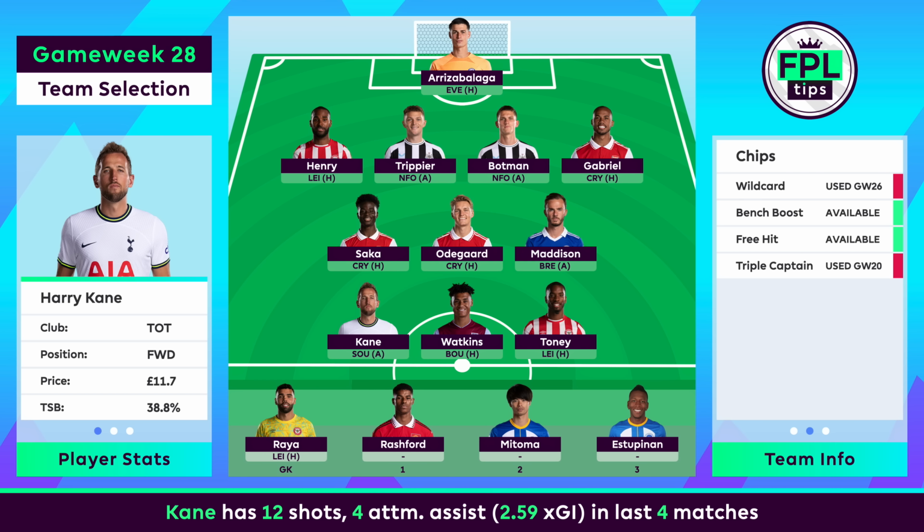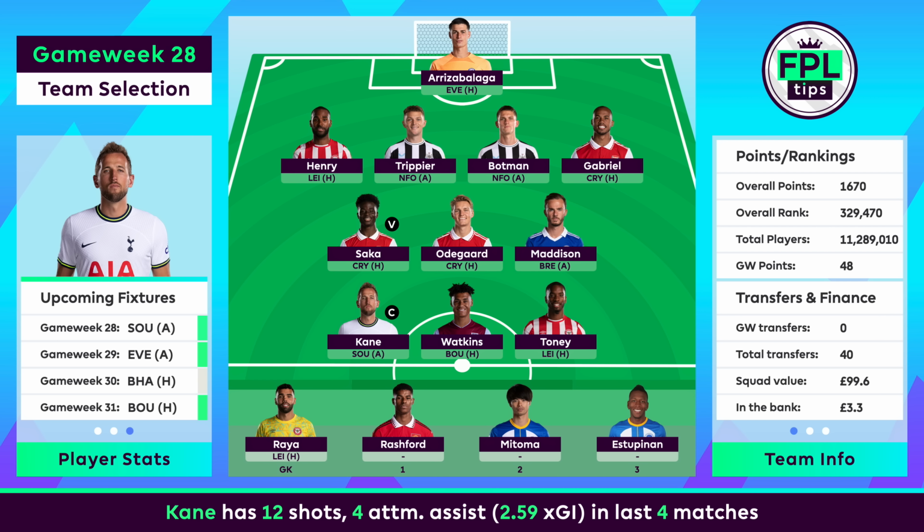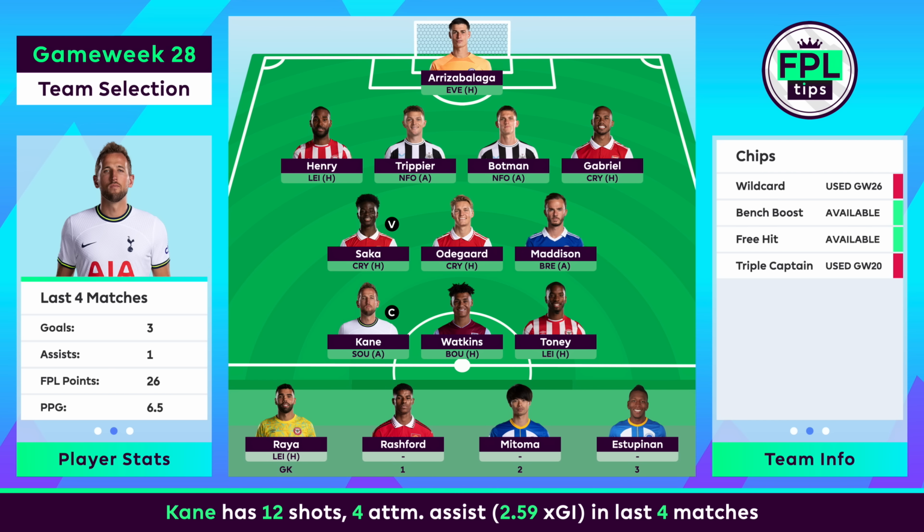After a fairly quiet couple of games from Bukayo Saka, it's likely to be Harry Kane who takes the armband. The Spurs forward has bagged 4 goals and 2 assists in 6 away matches since the World Cup, averaging 6.3 points per game. Only Erling Haaland has fired more than his 21 shots on the road in that time.